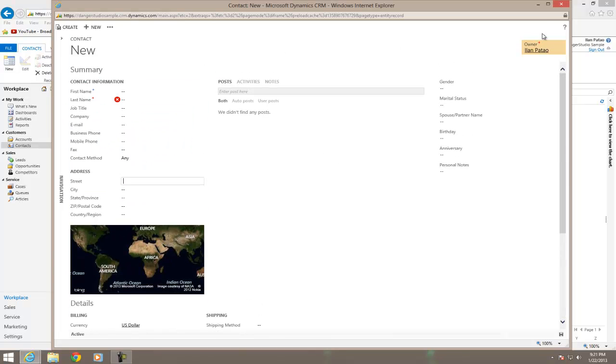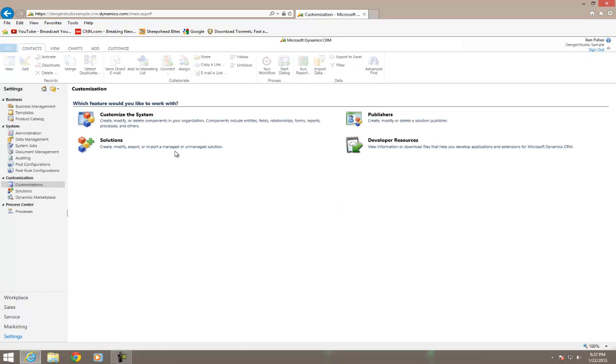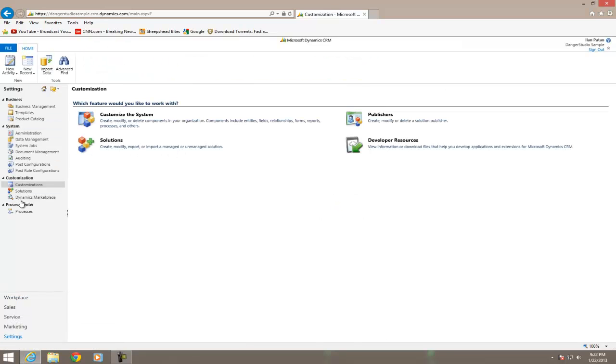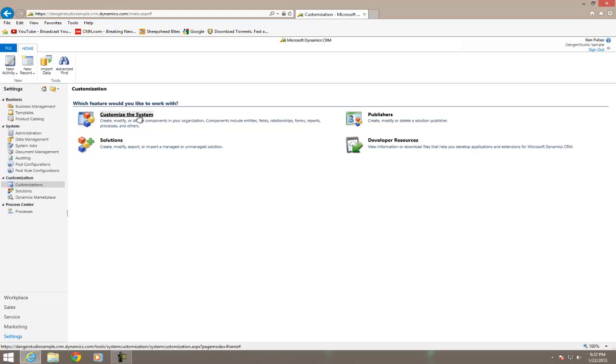So let's create a custom entity. I'm going to use contractors or I'm going to use vendors as an example, right? So in CRM, on the very bottom, your workplace, you're going to see you have a little menu, and the very last thing is settings. So I'm going to click on settings, and in settings, you'll see here that you have a bunch of back-end stuff such as system and business, and this is where you make modifications to your CRM, whether it be configuration or things of that nature. So I'm going to click on customizations, and I'm going to click on customize the system.